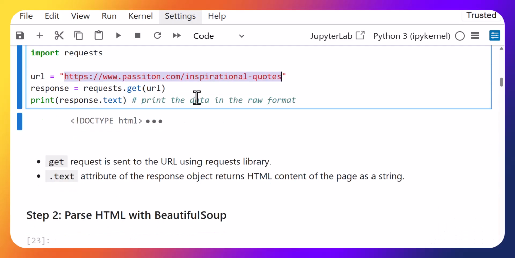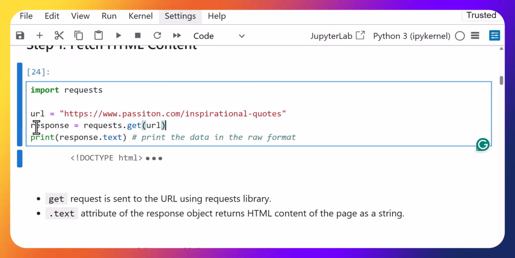Now getting back to the content here. The response that we will get here is by using the get method of the requests package, and then the URL which we have used here; we will put this URL here.